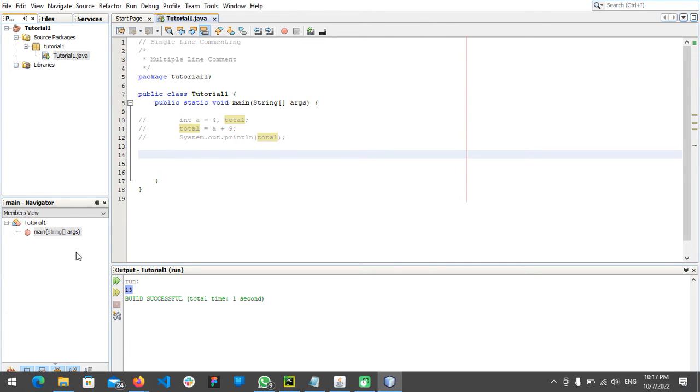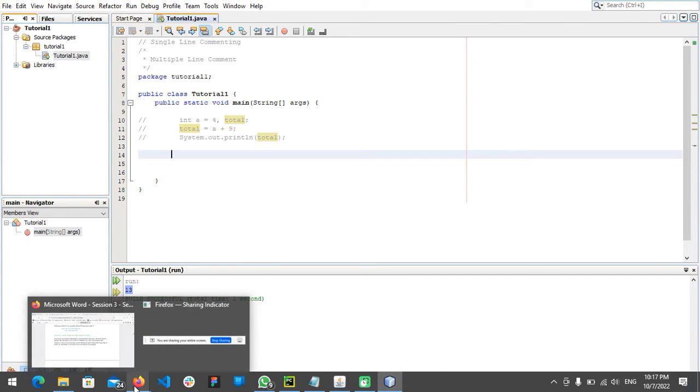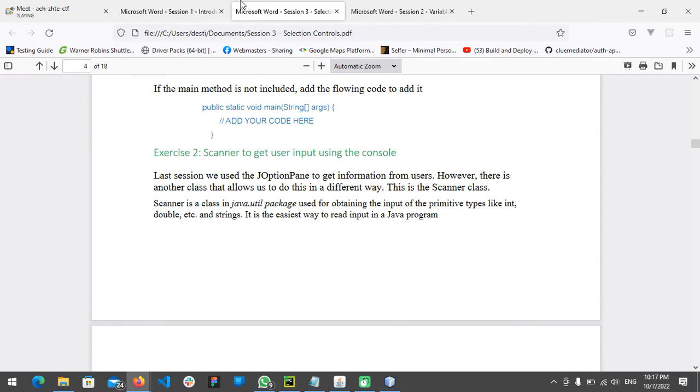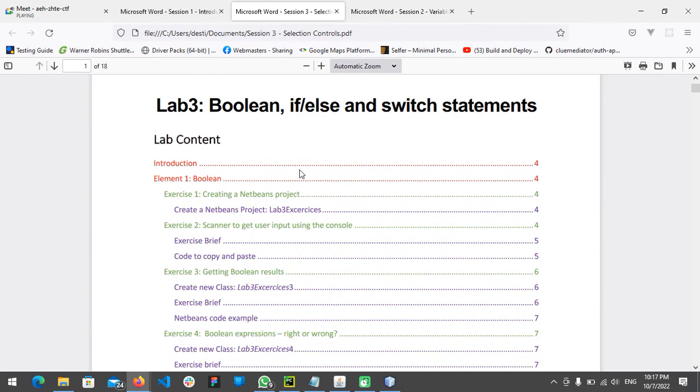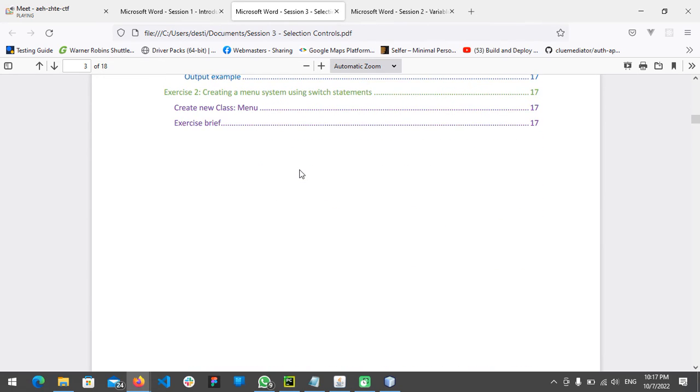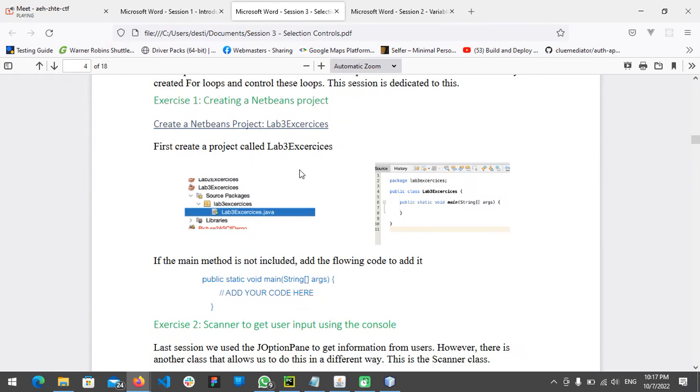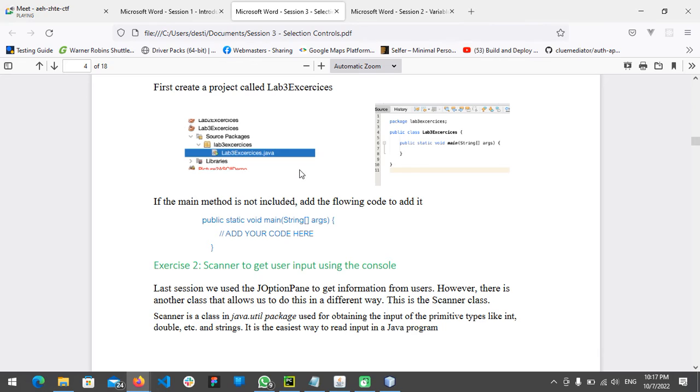Now let's think of a program. Let me just go to your lab and see if I can get one simple program. I just need something simple.